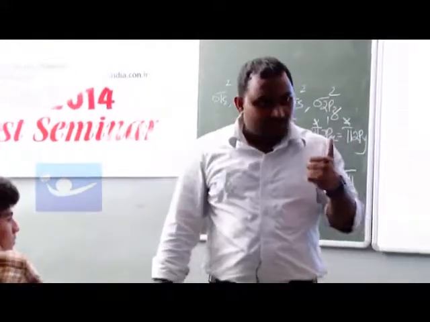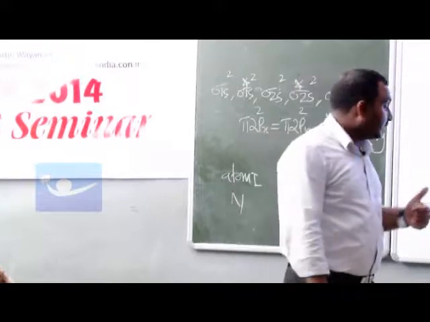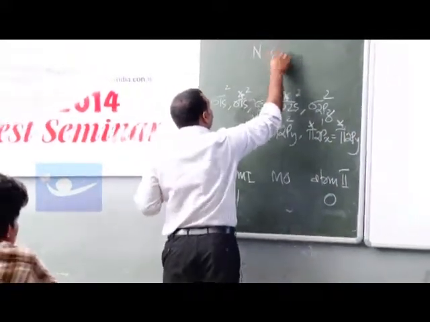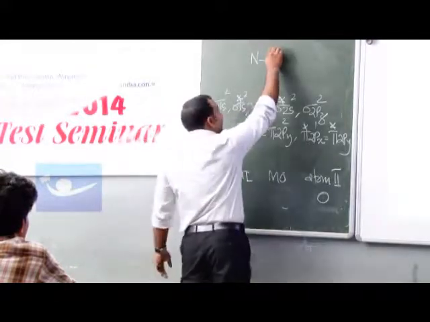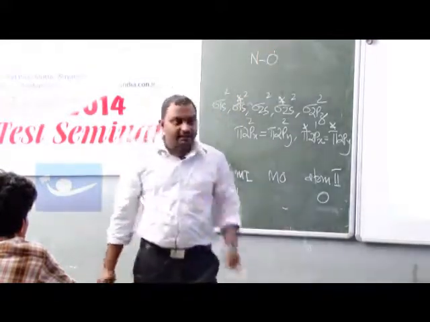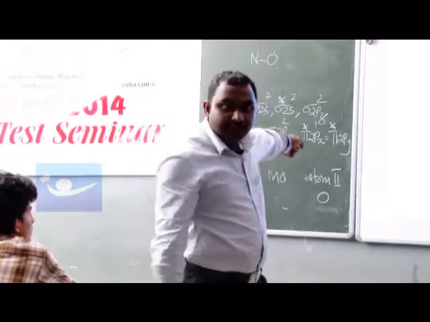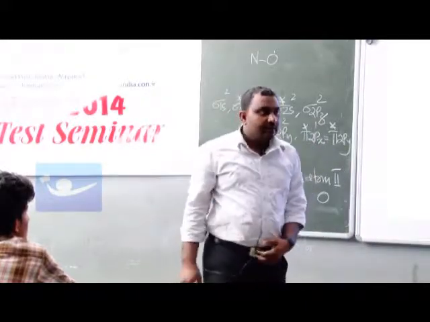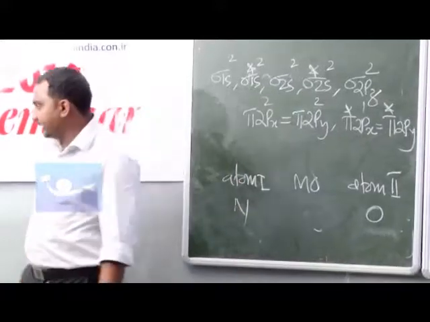Then it is diamagnetic in gaseous state. You do not require the help of MOT. If you draw Lewis dot diagram, when you try to draw Lewis dot diagram, whichever way you arrange, there will be one unpaired electron. It continues even in MOT also, we have seen. So will it be diamagnetic? No, it will be paramagnetic. So which is the answer? Option D is the correct one.